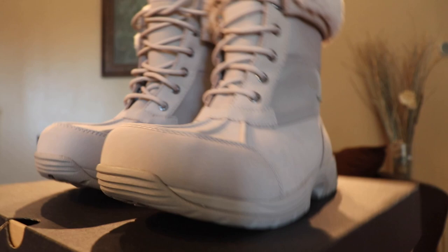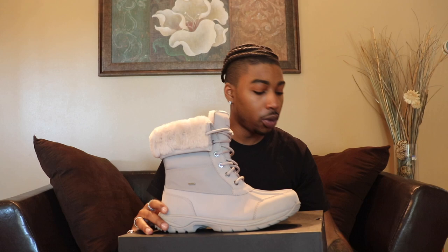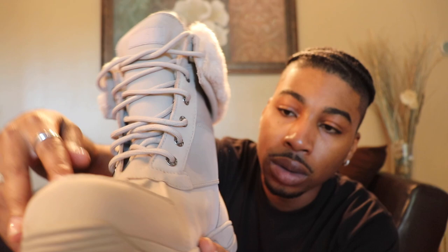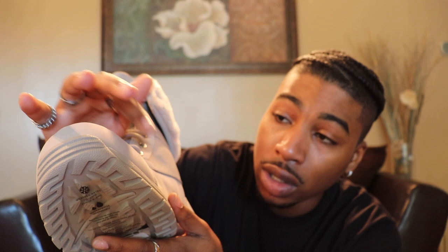All right, so we get more in depth with the shoe. So now, let's see, hold on. Got the little lines in the front. This is suede, I believe. All this going around, if not suede, nubuck for sure, because it wants to change a little bit, but it's not showing as much as when I swipe it. Like the color changes, as much as it shows on the khaki colorway. But yeah, I want to say this might be nubuck then, because it's not showing as much when I slide it.